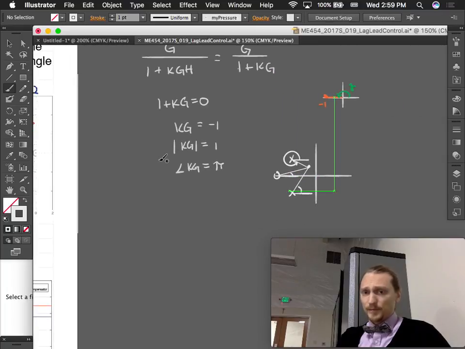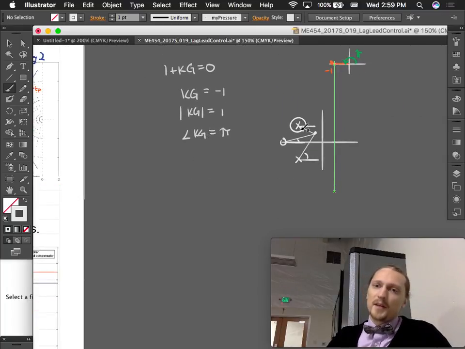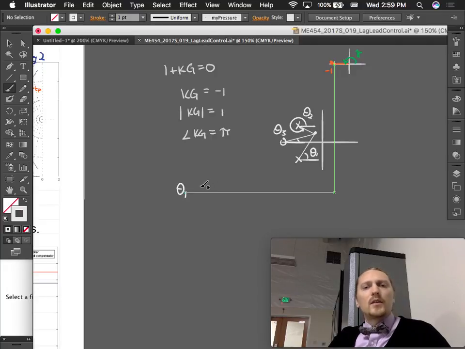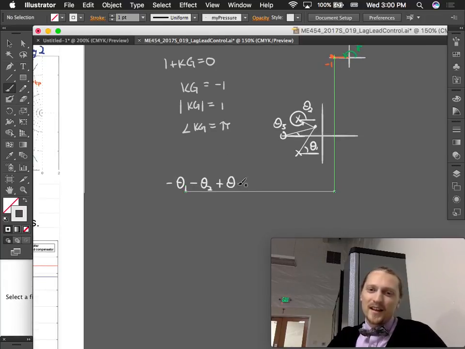If you come back and look at this, you see that this becomes a sum of phases. So I'll call them theta 1, theta 2, and theta 3. I can't remember if the poles are positive or negative. The poles are negative when you evaluate it, but I think in this transfer function, because it has to be equal to pi, it ends up being the opposite. We're getting a little beyond my ability to conjure it up out of memory. But it's theta 1 minus theta 2 plus theta 3, or plus theta 1 plus theta 2 minus theta 3.